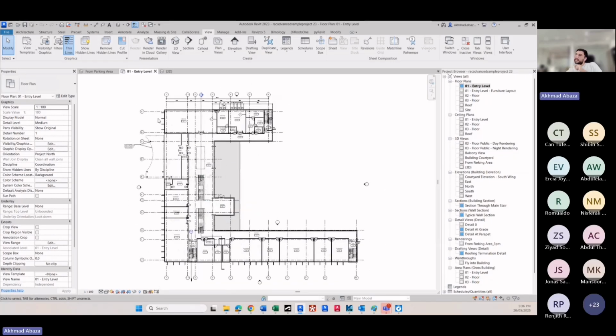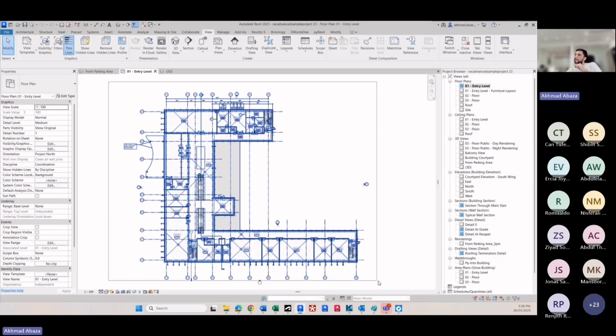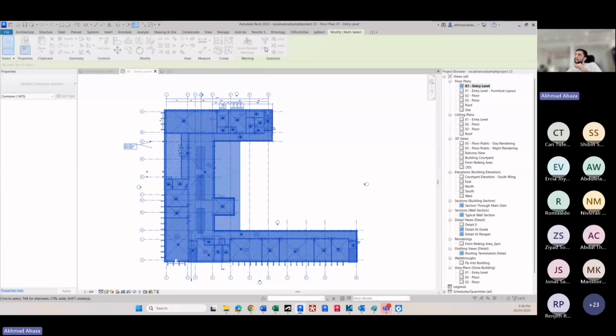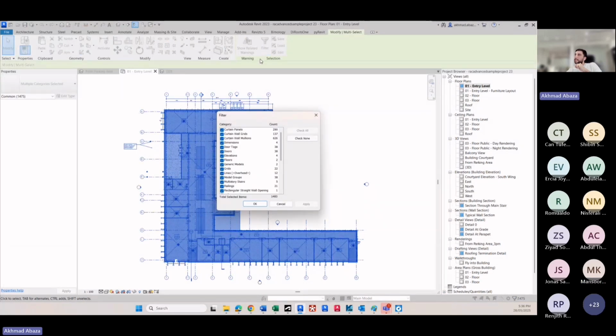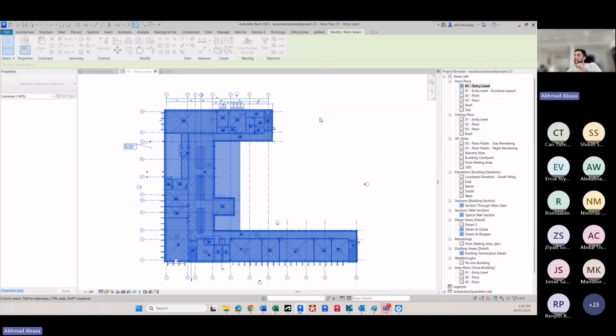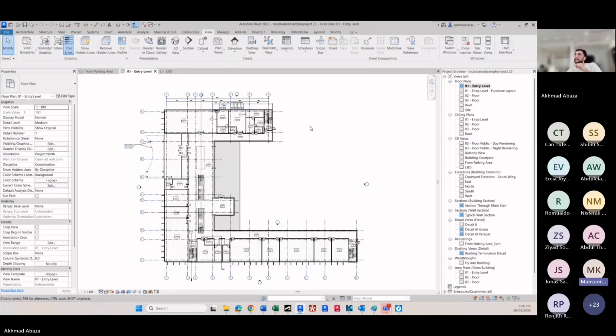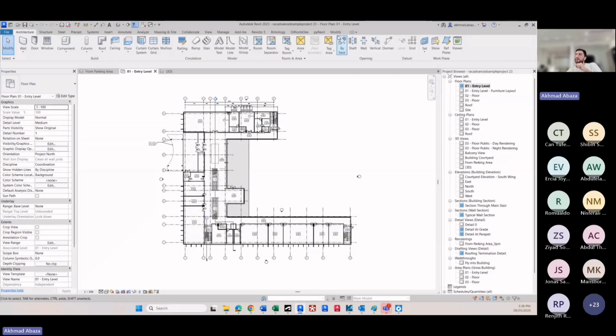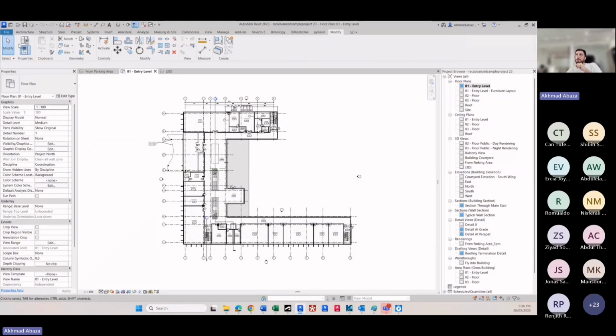If we want to select all the doors in this level, the easiest way is to select everything and go to the filter part. Where is the filter? Up in the Modify tab.